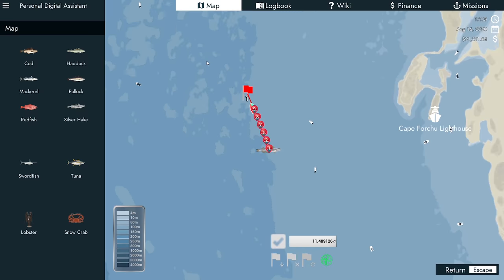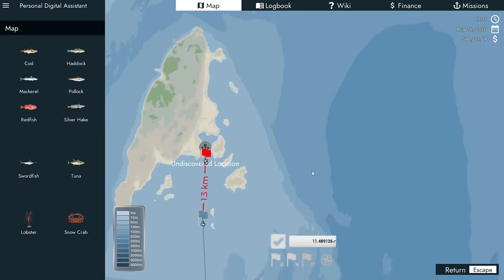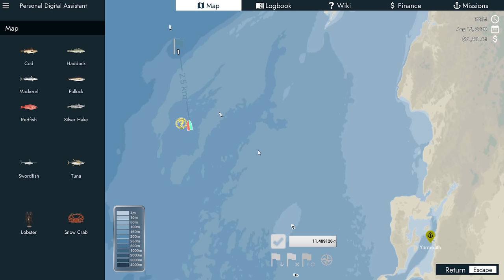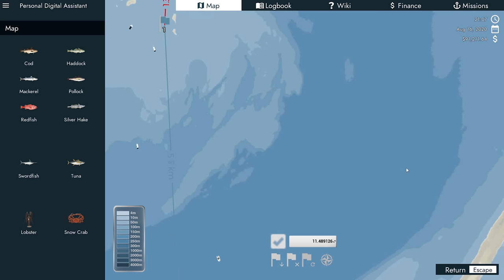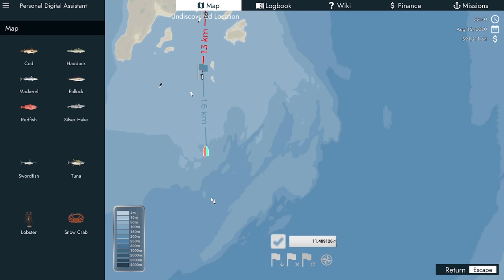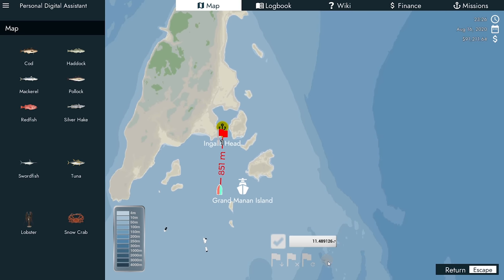Alright, that's done - let's head all the way up. Let's hope we don't run out of fuel. We didn't go far though, from Yarmouth to here. We unlocked this spot - the Gulf of Maine, beautiful! I think there are some spots in here and up here somewhere but I can't remember where all the locations actually are. This boat is chasing us down. I think it was Ingleshead and Grand Manan Island to unlock.